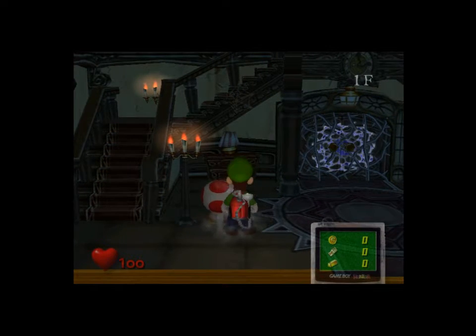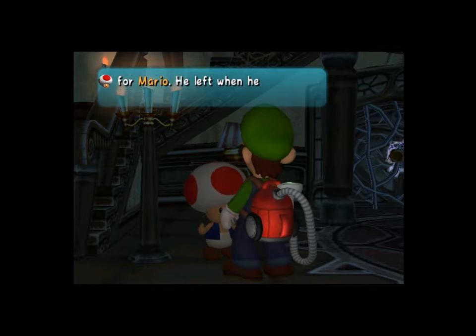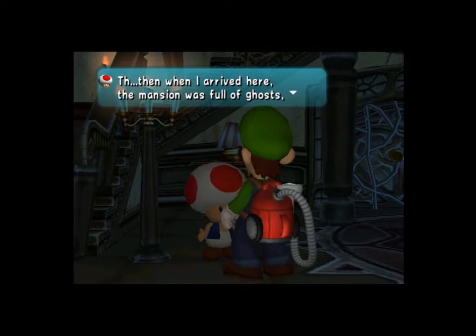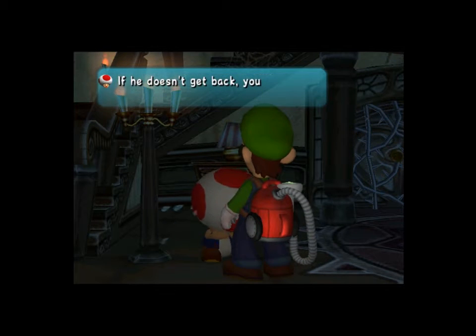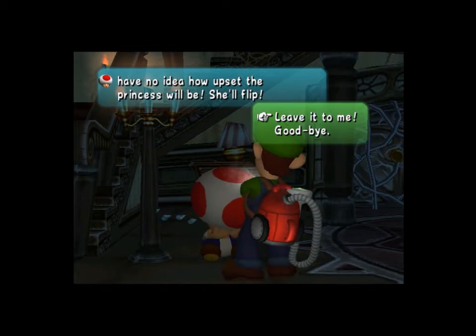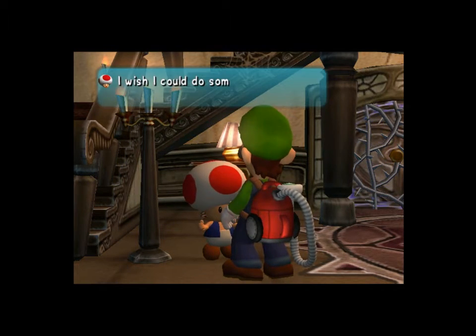We're here. Who could this be? It's a toad. Yeah. He'd want a mansion. I will find Mario. If this thing ever hurries up. Yeah, leave it to me. Oh yeah. Oh yeah! Oh yeah! Come on! Toad!